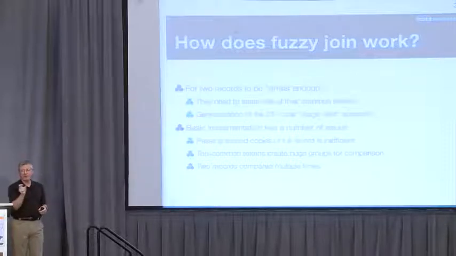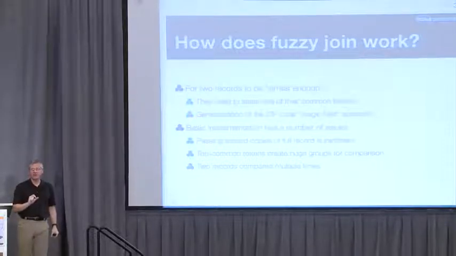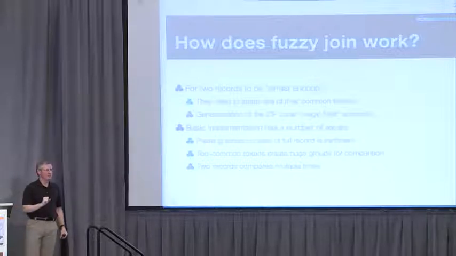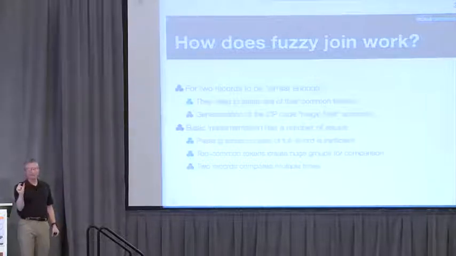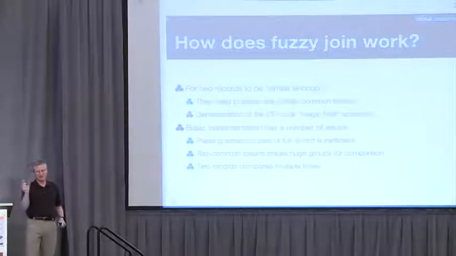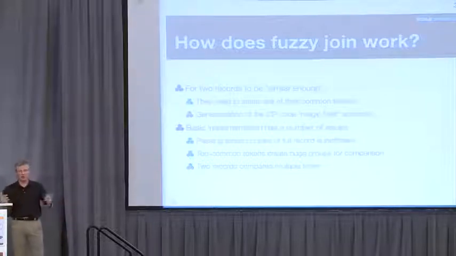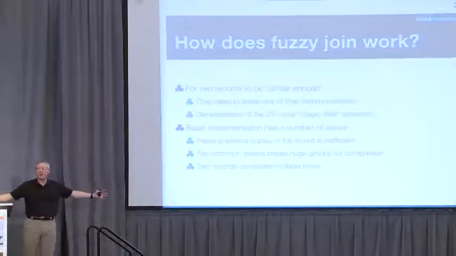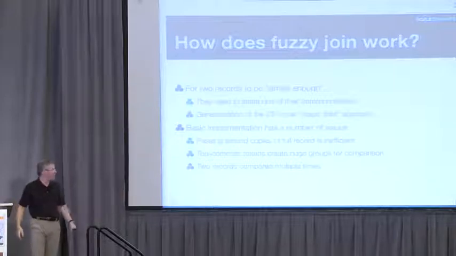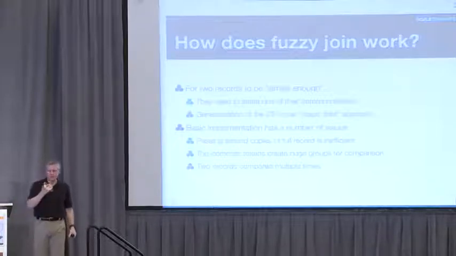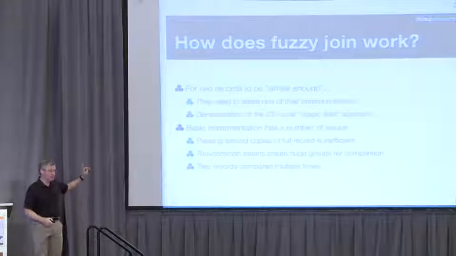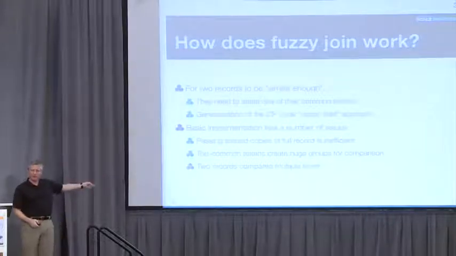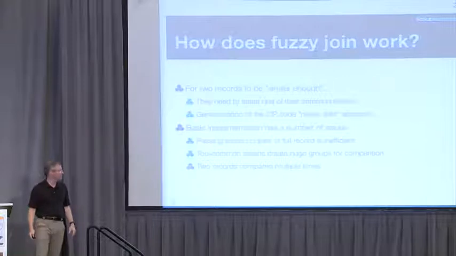One of the issues is if you have a term that occurs in every record, then that group is going to be huge. Like if the term is, I don't know, street, and I've got all these records that have addresses, and street is in almost every one, then I wind up with this enormous group that creates an n-squared problem for the number of comparisons that I need to do. And you get an issue with multiple records being compared multiple times. But there's an open source project that talks about solutions to these problems. So this is if you're doing record level deduping, where you don't have lots of terms, then you can do this set similarity thing.